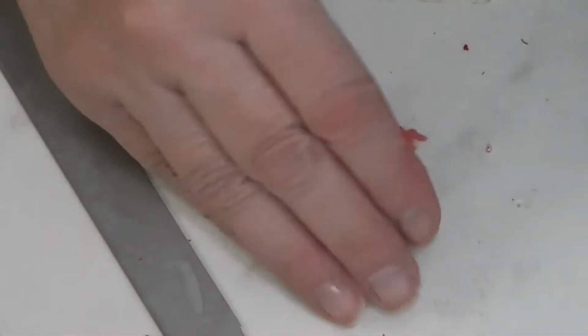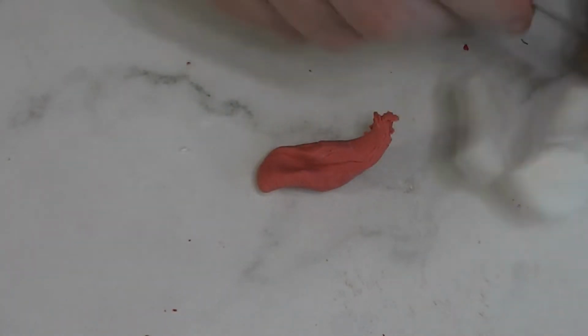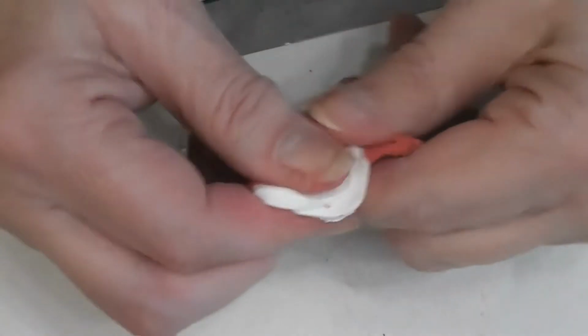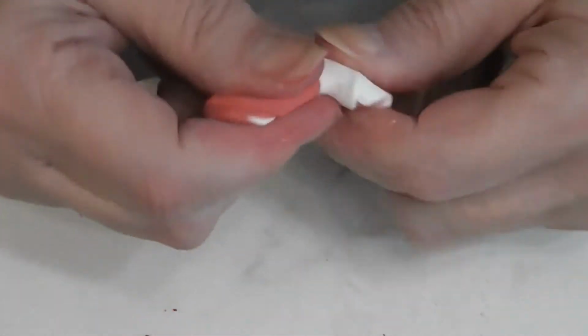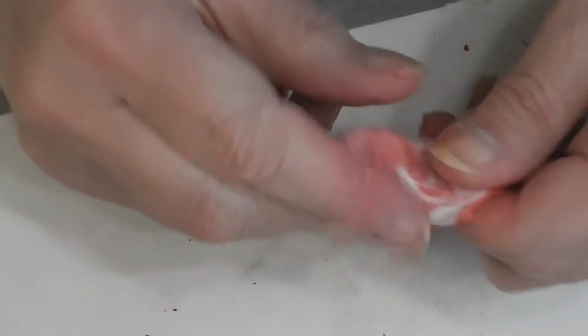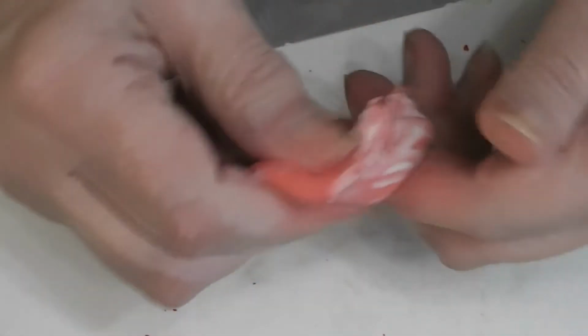Right, I like this for a small part of the salami, so I am going to pull off probably about that much of it. Now, I'm going to cut more of this translucent white mixture, approximately the same amount as I've got here. So it'll be a little bit more than 2 parts of the white translucent mix to the meaty color mix, that I guess we'll call it.